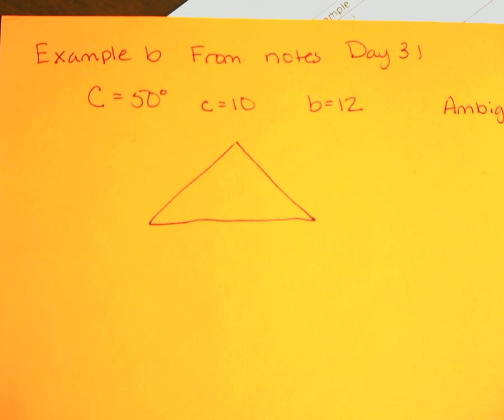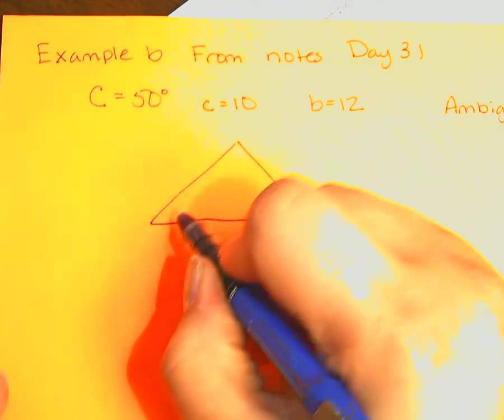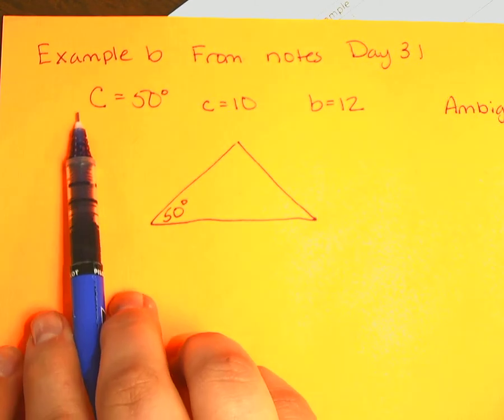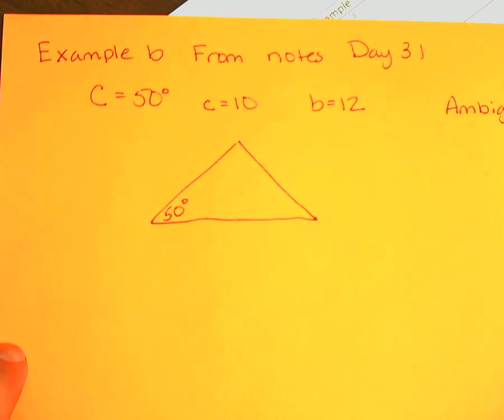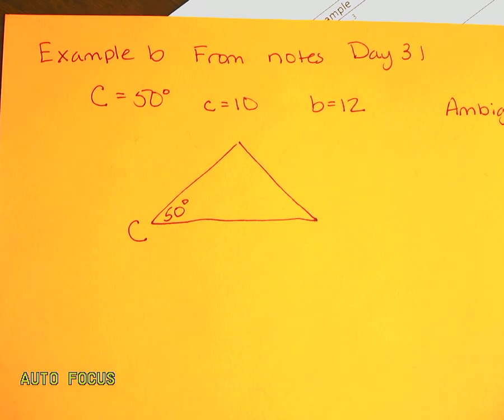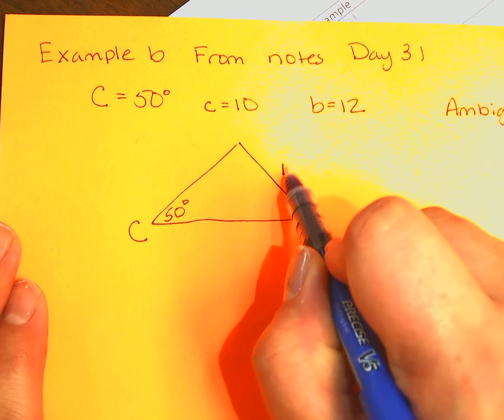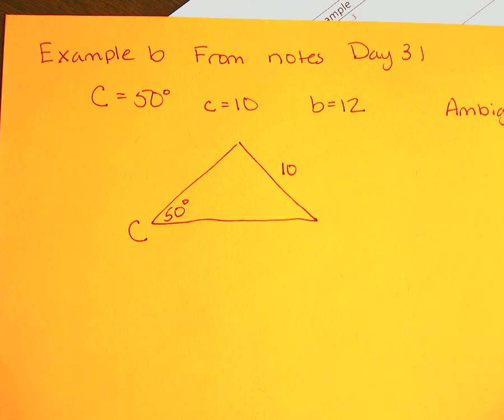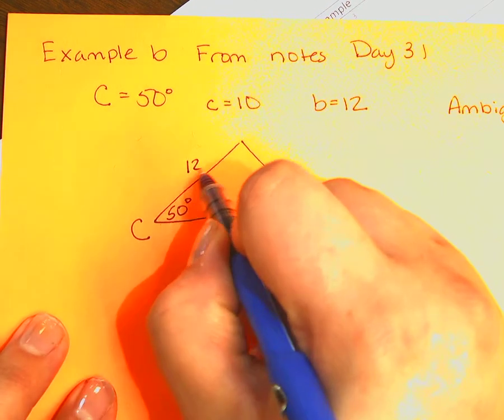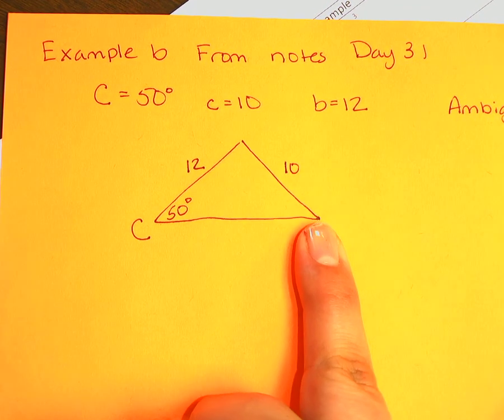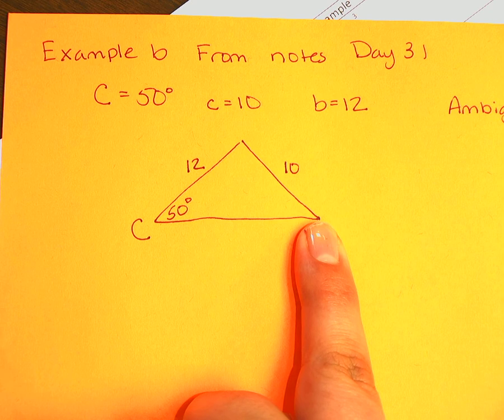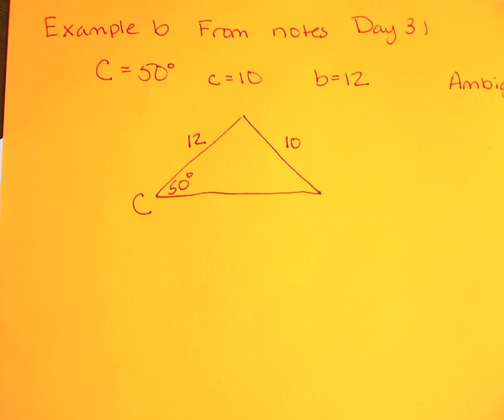What I do is always label the same angle and the same two sides with whatever was given. That way I know which side moves each time. So the angle that I'm given is always going to be the bottom left, and I only label it with whatever letter was given. Whether that's A, B, or C does not matter. This is a C. Then the side directly across from it should be the same letter. So this is also side C. And then I label my other given side on the top left. Now the reason I do that is that this right side will always be the one that can move and creates the isosceles triangle. I don't have to guess or check which side moves each time I do a new problem, which takes up a lot of valuable time.